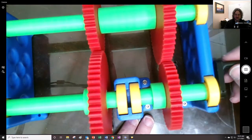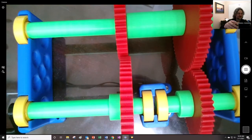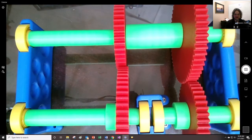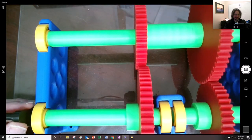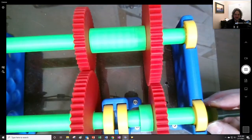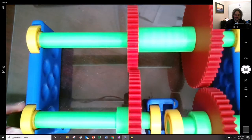So let me see here. You can't quite see this. I almost wish this was just a little taller. Can I go up a little higher, so you can see the input and the output at the same time? So let's see. This one is at the top right there, right? So I'm going to turn this one. They're both at the top, right? That's at the top, and that's at the top. Great. Here we go. At the top.